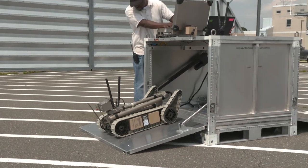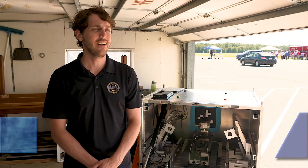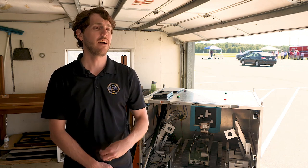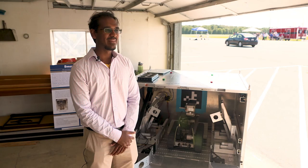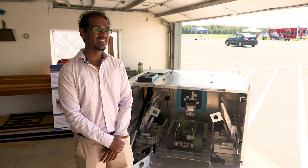Enter the folks from the robotics lab in Lakehurst, New Jersey. We had to be able to, without any sort of user intervention, have the robot find the crate, drive to the front of the crate, open the crate up, and then drive into the container, and then close everything up for retrieval. We essentially programmed all of the mechanisms, or high-level behaviors, that would tell the robot how to do its job of entering and exiting the container.